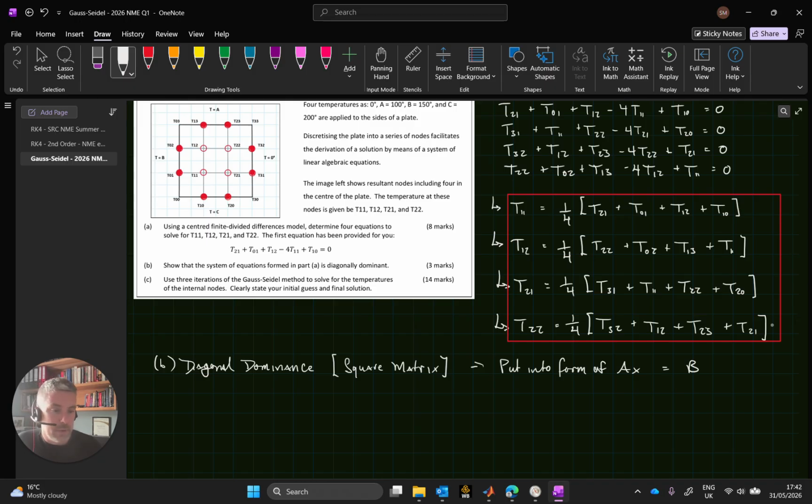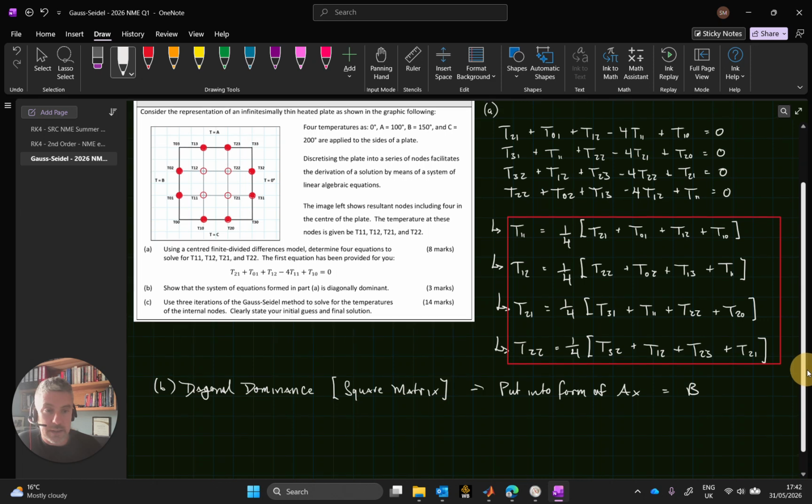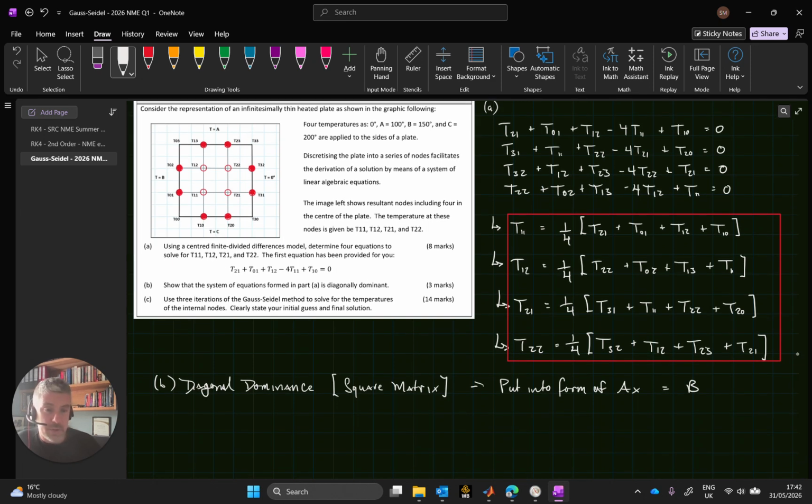So I think what we'll do here first is set up these equations and plug in the values where we can. In our first one we have T21. T21 does not have a boundary value here. The only ones with boundary values are going to be T13, T23, T32, T31, T10, T20, T01, and T02. Those are the nodes that are on the edges of the plate. Two of them are on side A, two on side B, two on side C, and then two of them are at 0 degrees, T32 and T31.